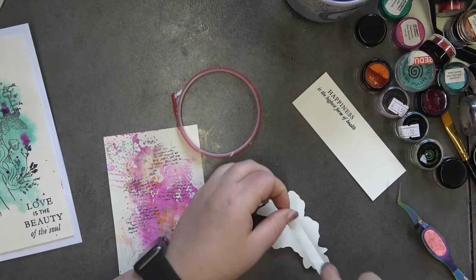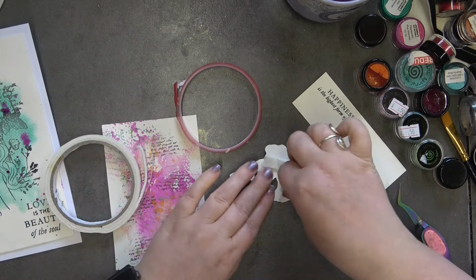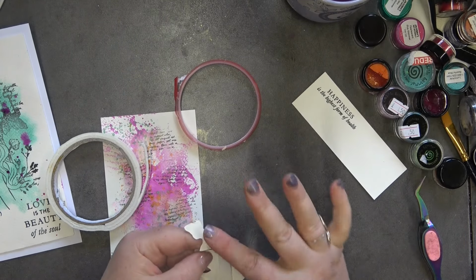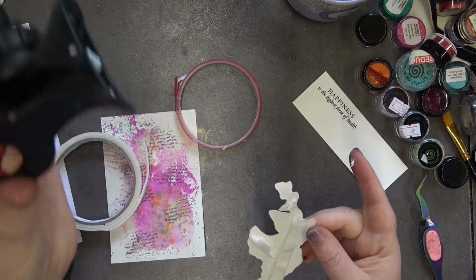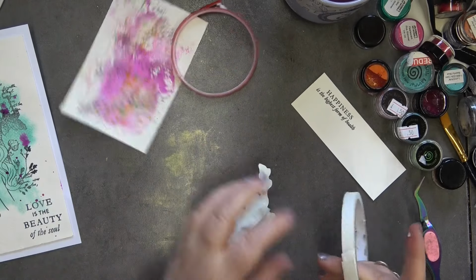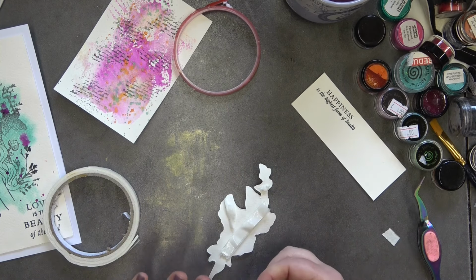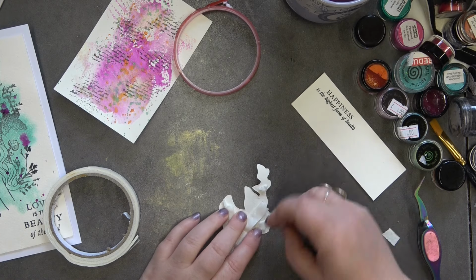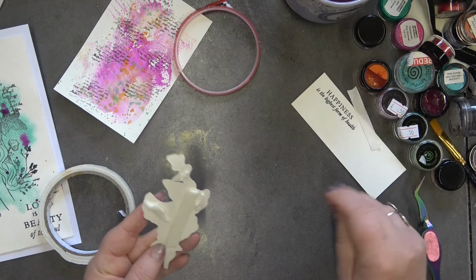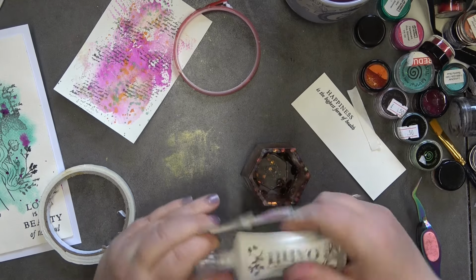So I'm going to use this for, oh, this stuff's just as bad as well. I don't like this stuff either. It's there to remind me to use it. I don't know if you can see. So this is what I put my phone on. It's just there for when I need it. If I'm recording, it's mainly if I'm doing like my how many cards videos. I like to have my phone there because I like to watch stuff. I like to watch other YouTubers and stuff. So I have all of the tape that I want to use up on there, ready to go.